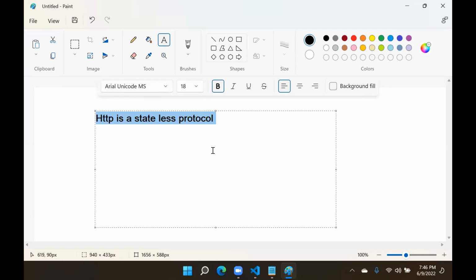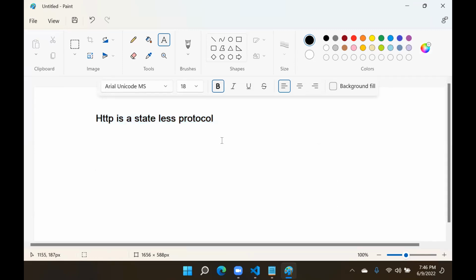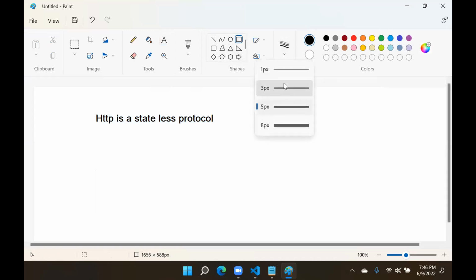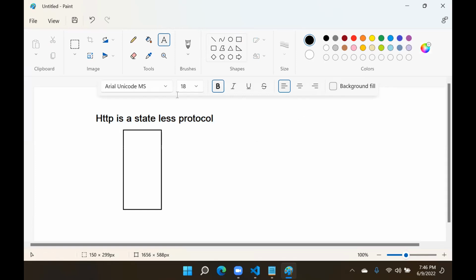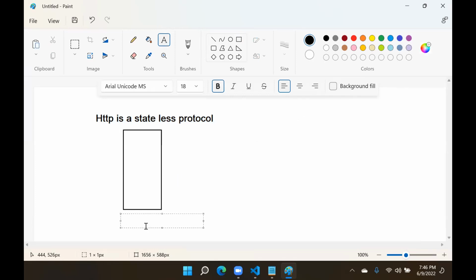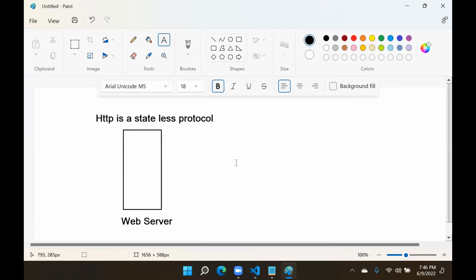What is the meaning of this? Why is it called a stateless protocol? It is very important and very general for web applications. Stateless protocol means, suppose we have the web server. Now what happens?